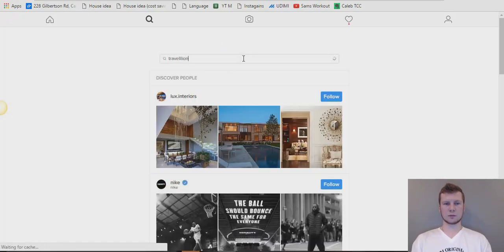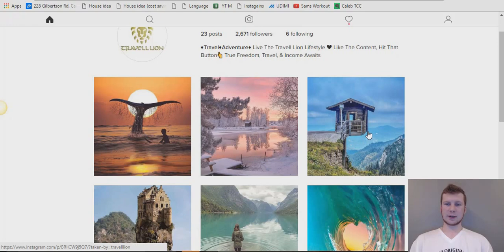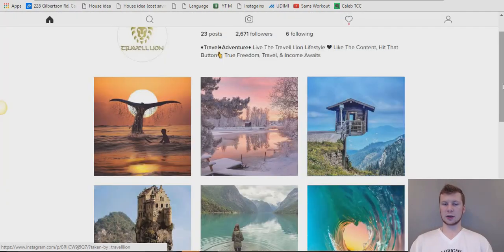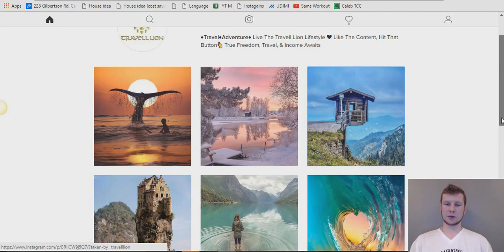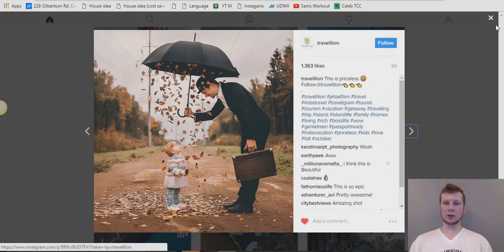Travel Lion and show you a couple posts on here. Now, this house right here, I've seen this going viral, or this little shed, I've seen this going viral on Instagram. I have seen this girl in the water right here going viral on Instagram. I've seen this guy with the umbrella and the little kid going viral on Instagram a lot.